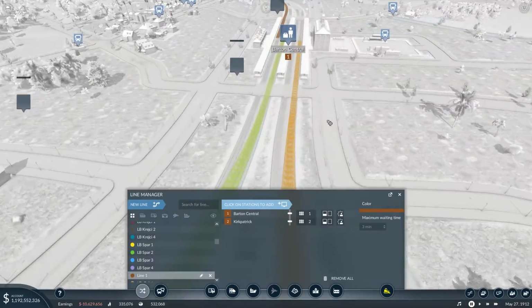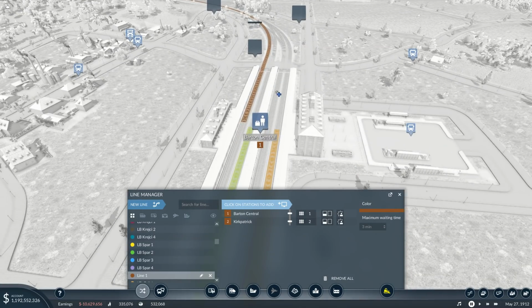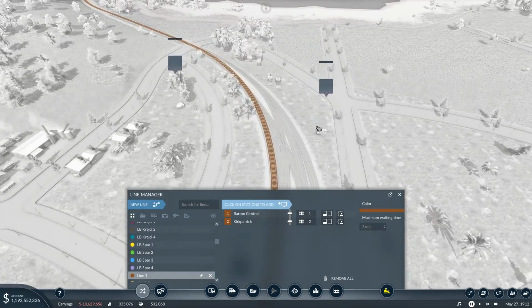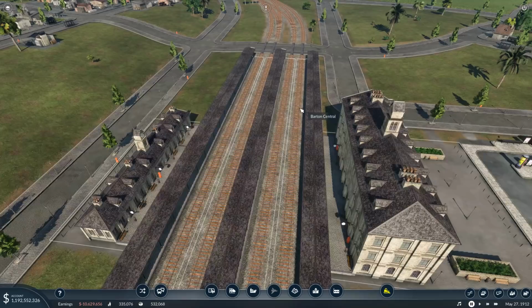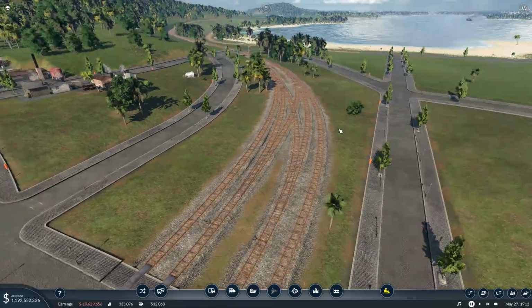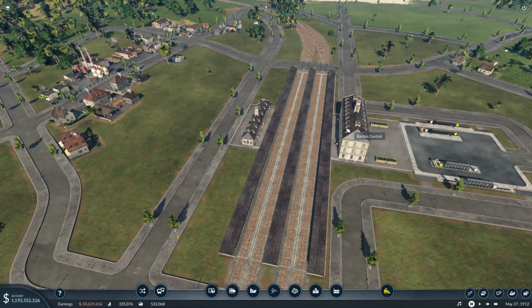Awesome sauce. Now, what have we done on the line? So, we're coming in here. I think we want to come into this platform here, actually. And that's what I've kind of signalled it up for and put switches and stuff in. I've put a little X on here so we can get around the place. But yeah, I think we want to come over this side rather than that side.